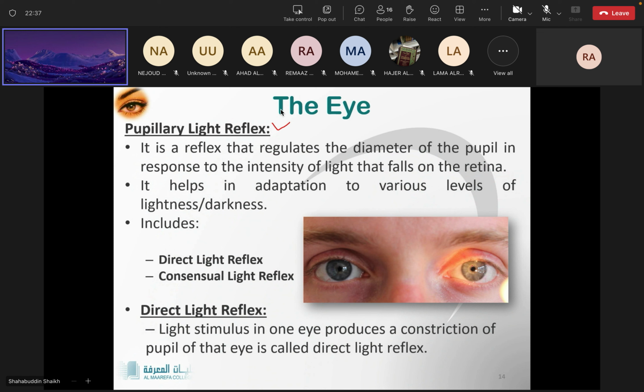For your exam, simple thing to remember: the person is able to see near things but cannot see far things clearly. This is called myopia, or nearsightedness. It is due to the eye being too long or the lens too strong. So some physical deformity in the lens or the shape of the eye is elongated. That is the cause. What is the treatment? Concave lens. This is what you have to remember for your exam.